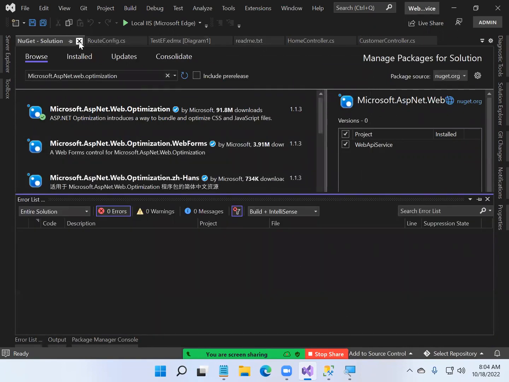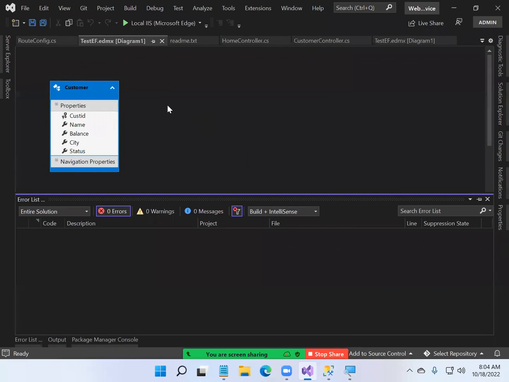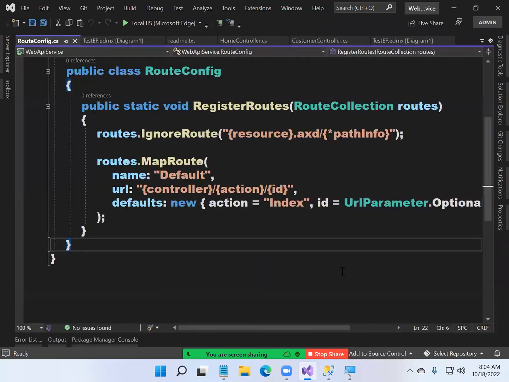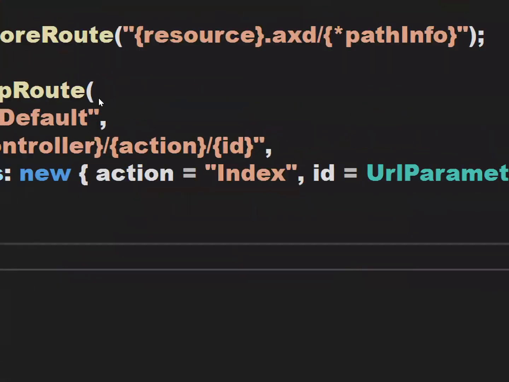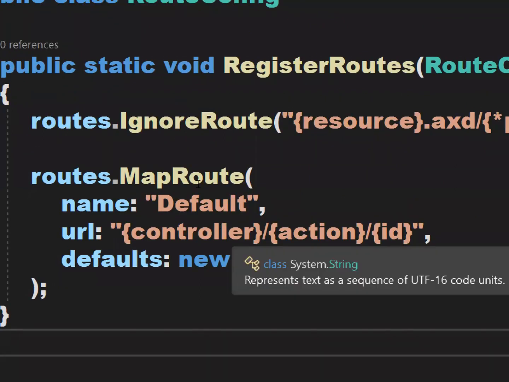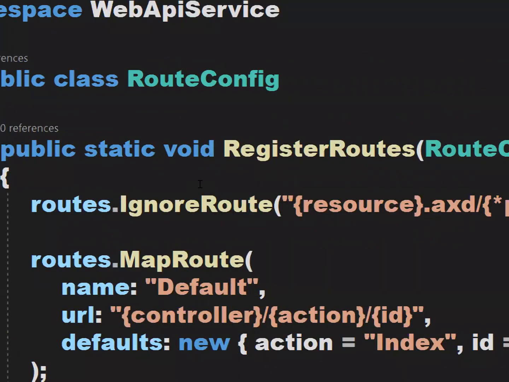Okay, guys. Now after installing this, you go to RouteConfig. There are no errors in RouteConfig now.